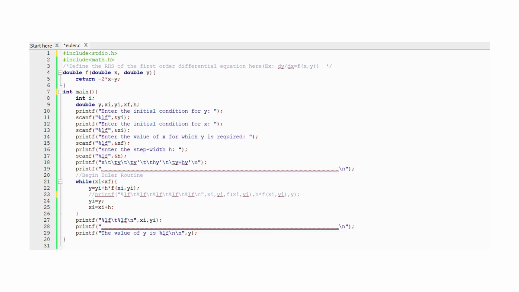The results are printed in a tabular format showing the current x, y, the derivative y dash, the product h times y dash, and the updated y. Final output: after the loop completes, the final values of x and y are printed along with the computed value of y.